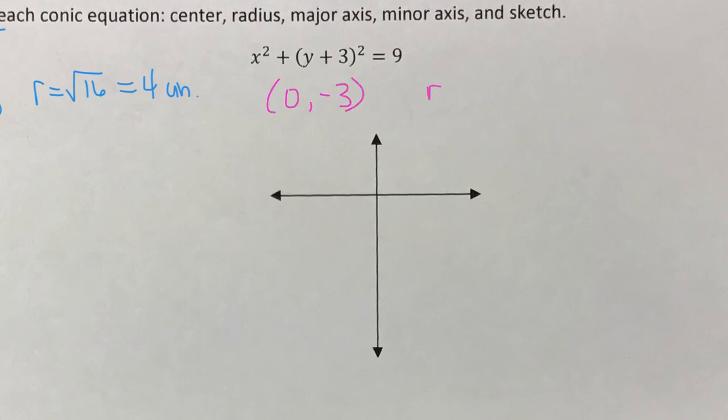And our radius is the square root of 9, which is going to be plus 3 units. So you go 3 units down on your y-axis and you put your dot that represents the center. And then you do your best to count 3 units equally in every direction. The more equally that you do this, the more circular your circle will end up looking. If you have grid paper, then more power to you. But if you have unlined paper, just do your best.